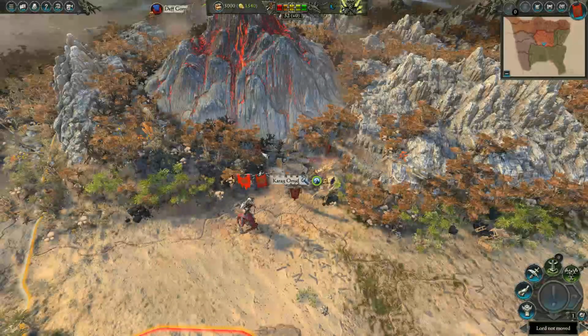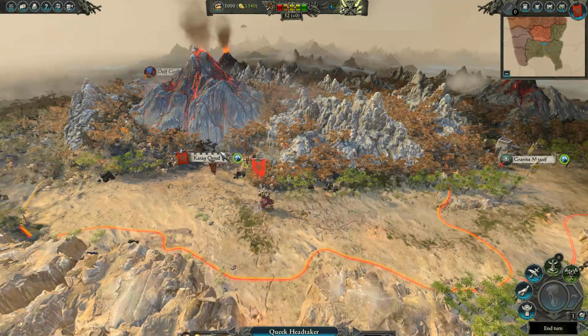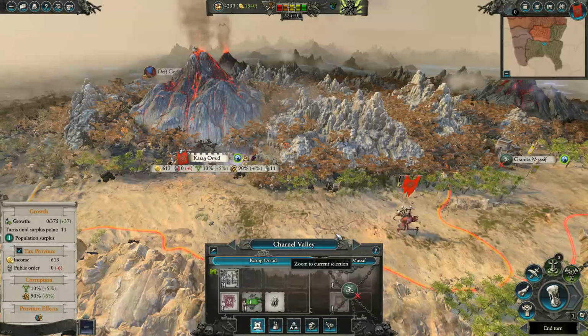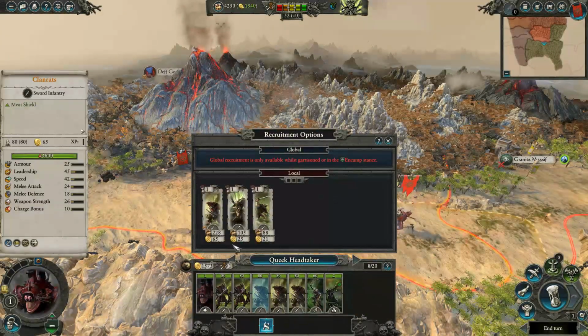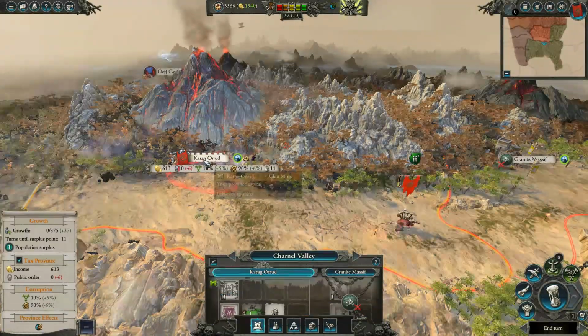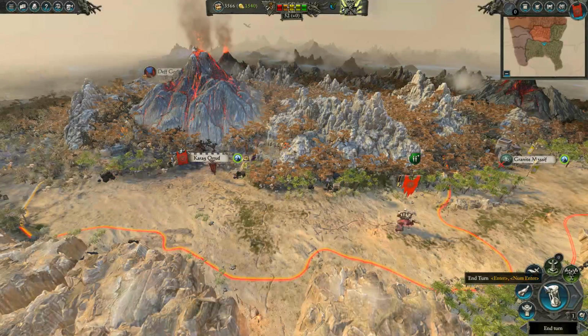We are playing with Queek Headtaker yet again. What we're going to be doing today is talking through all of the little juicy bits of information as we go, so you guys hopefully get a really clear template as to what you can do when you first start a campaign. So nice and simple with Queek. You really focus on clan rats because you have the reduced cost to upkeep, and you're going to be focusing as well on a slave wheel early on because, hey, money is money, eh?